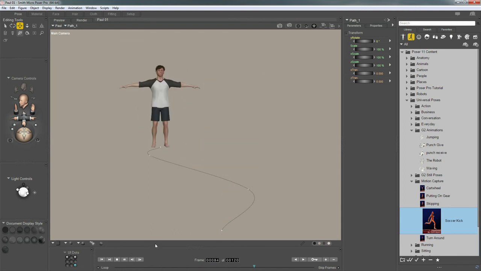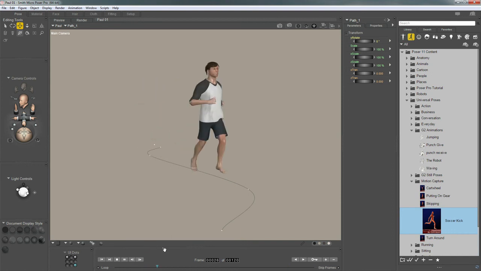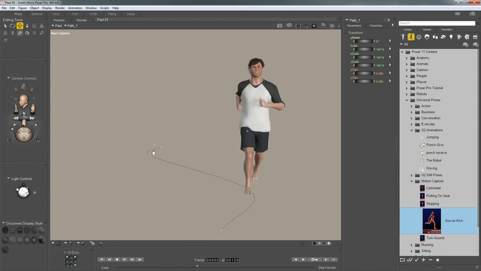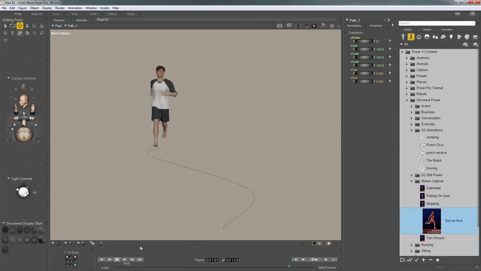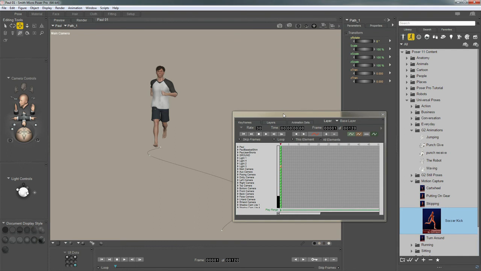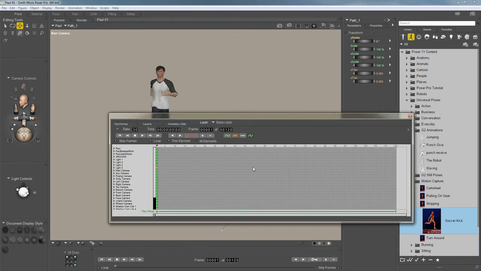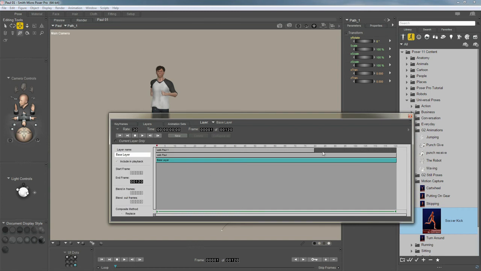Now it's looping through the animation, but notice that once it ends the path, the animation is frozen for a bit and then it resets. Let's look at why that's happening back in our animation palette. And to really see this, I need to extend the view to the full frame range of 120. Let's get back to layers. Our animation timeline was extended to 120 because of the previous walk cycle, and it was 120 frames. And so it's posing a bit of a problem here with our shorter layer for the run cycle.